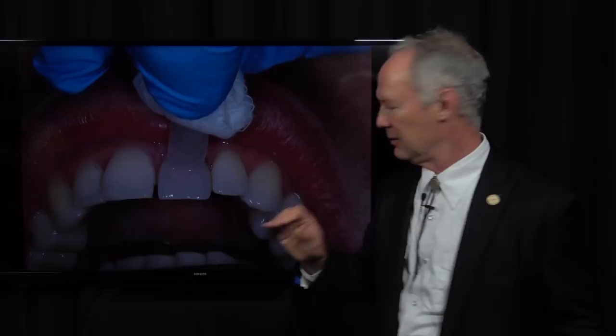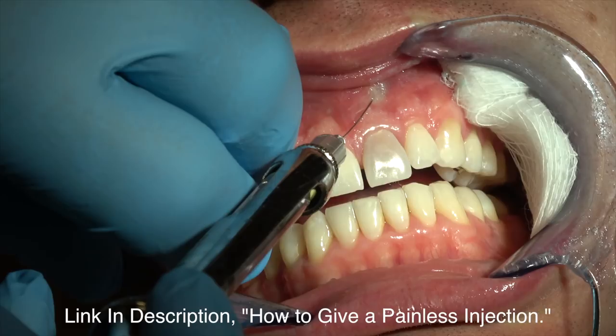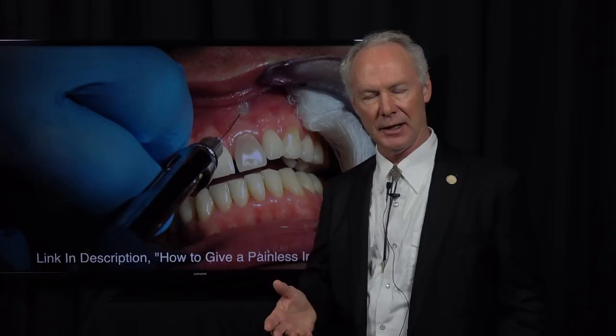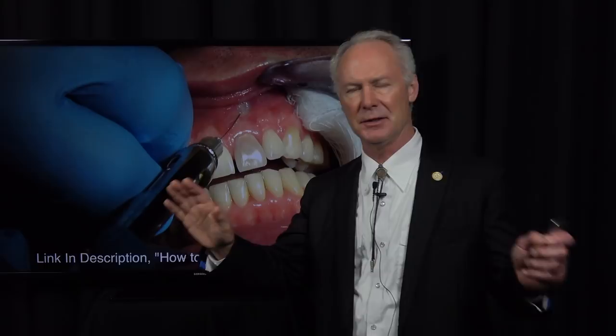What will probably happen is the patient is going to feel the stimuli of the ice on the adjacent teeth, but he won't feel it on the damaged tooth. In that case, you know this tooth is going to require endodontics. This is local anesthetic — watch the video on how to give a painless and profound local anesthetic injection. Your patients will love you. I hear all the time that dental procedures, including local anesthetic, were painful in the previous dental office. It's so easy to give a totally painless and profound dental injection — watch the Dental Minute video on that procedure.